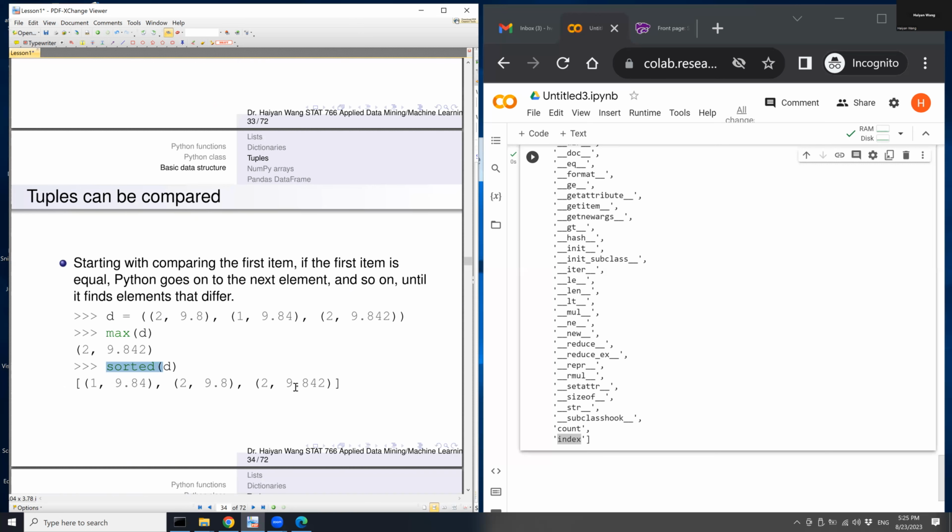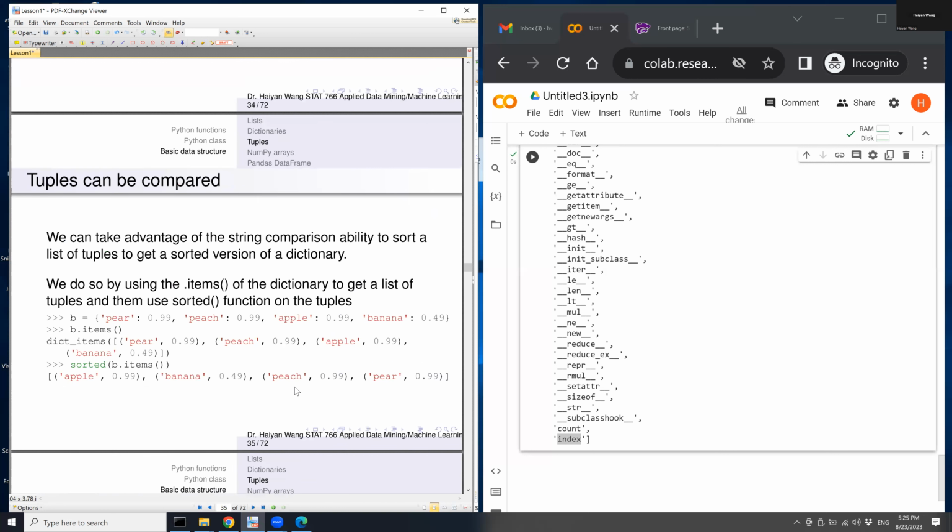Let's see this example. Suppose I have B being a dictionary. This dictionary contains the fruit pear and the price of that, and the peach and price, an apple and a banana. And here, the atoms of it are these tuples. You see the tuples here.